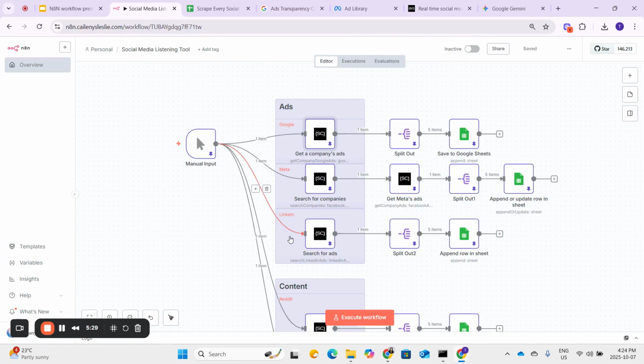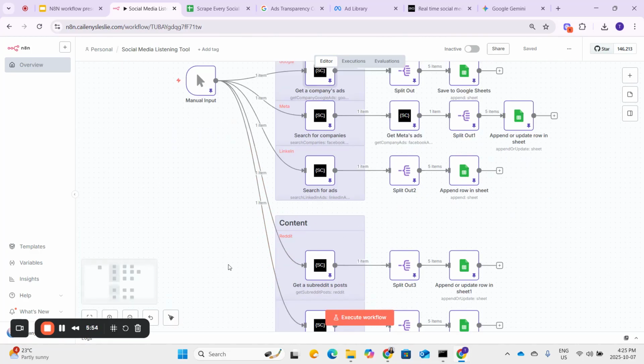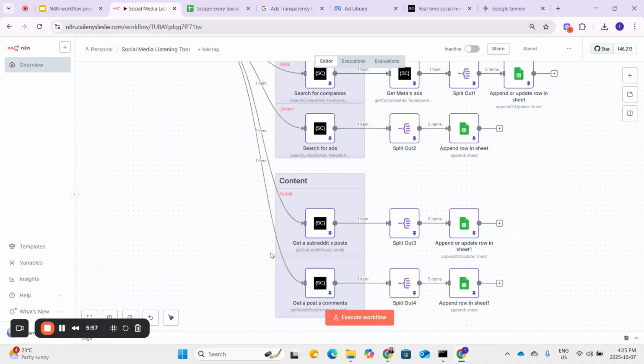On the third branch, we have LinkedIn ads by keywords. Instead of searching by company, this searches by topic. You see everyone advertising in your competitive space, revealing messaging patterns across the market. On the other side, we have 2 branches that collect audience discussion data. Branch number 4 scrapes posts from target subreddits relevant to your market.